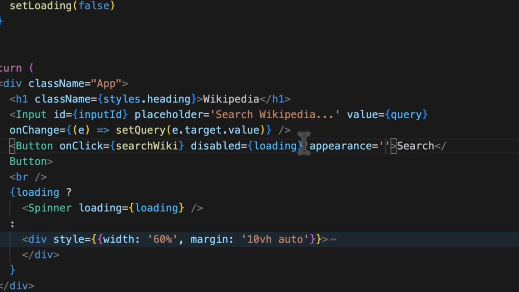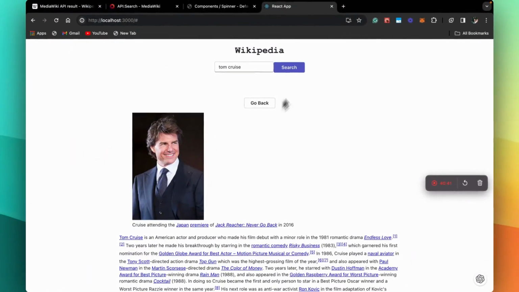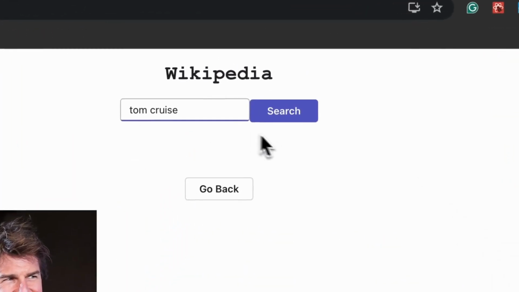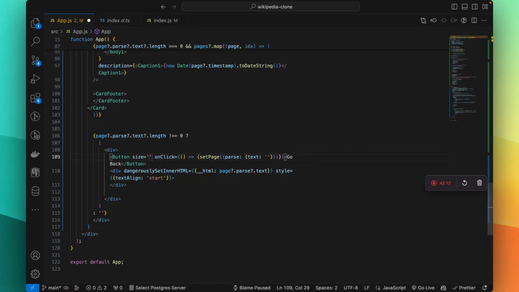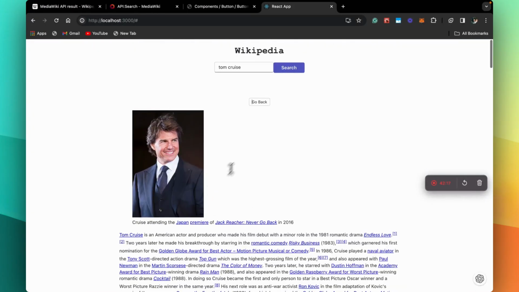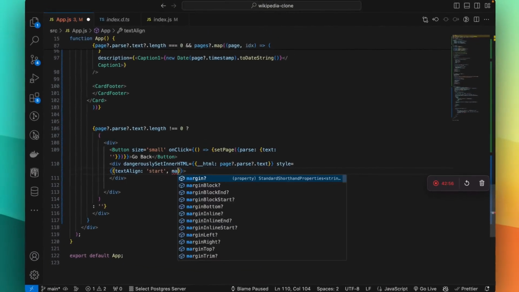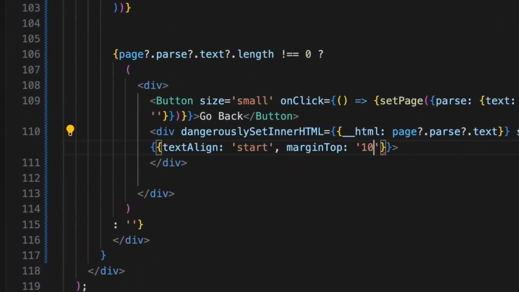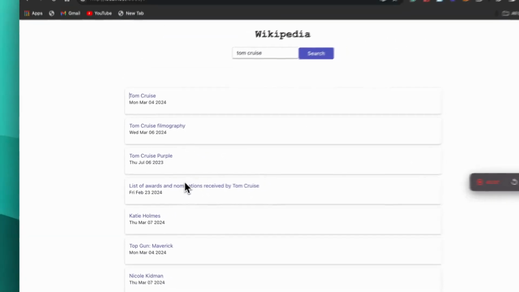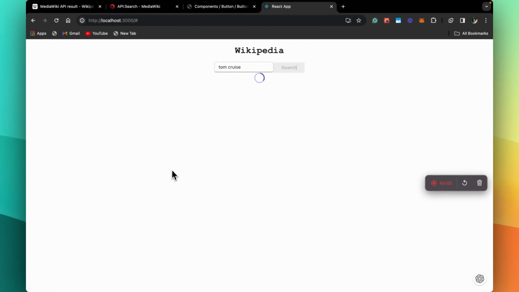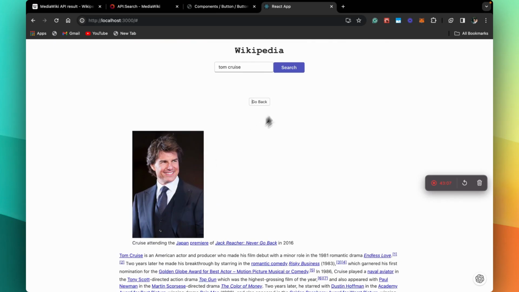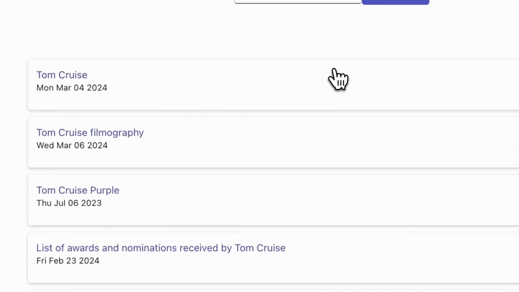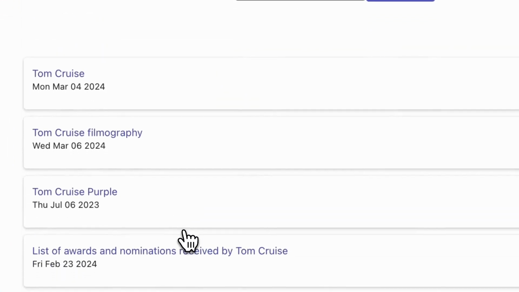For the search button, we can give it an appearance of primary. So now it looks a bit better. So for this button, let's set the size to small. And on this, let's also add a margin top of 10 VH. Yeah, so this looks better.